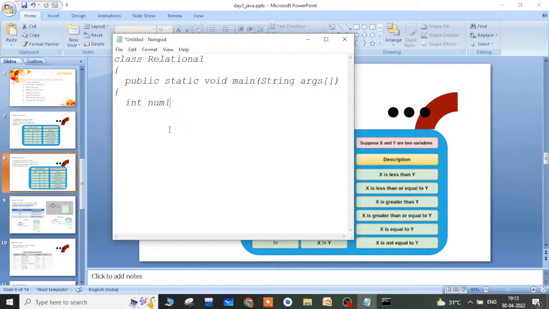So now num1 equals, suppose I take 16, and then num2 equals some 45 or something. So now I want to make some comparisons and I want to return the result there. So I can take a Boolean data type, right? So Boolean.